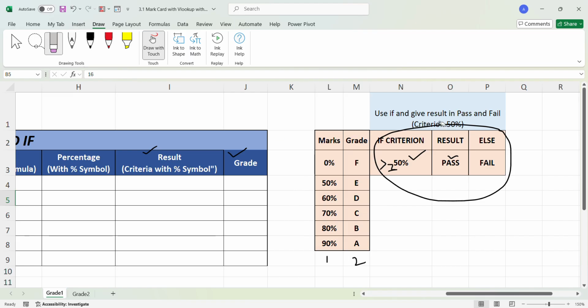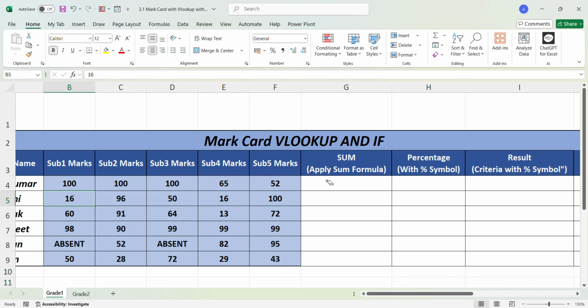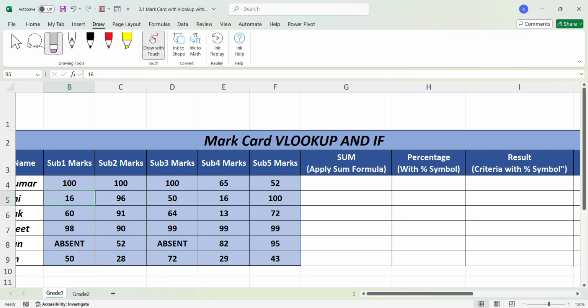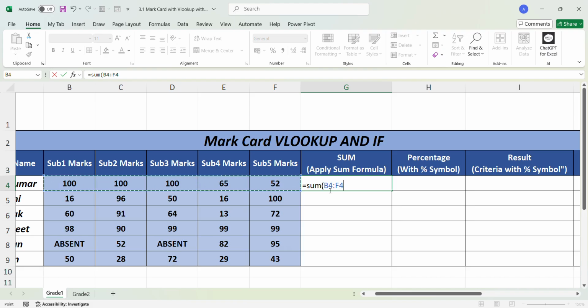First of all, we rub all these symbols lying over here so that we have a clean sheet. Now firstly, we'll write a formula over here. I'll go back to the cell. So I have selected a cell. Now I'll write the formula equals SUM and I'll select all the marks scored by the students ranging from B4 to F4. So I select in this way. This is B4 colon F4.